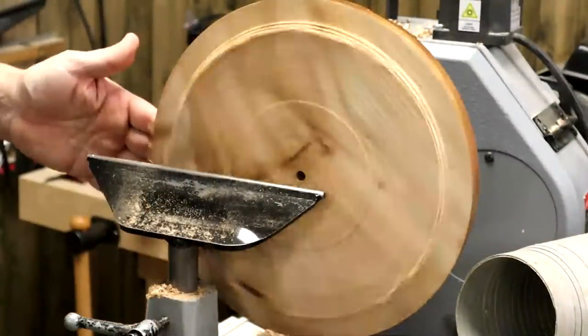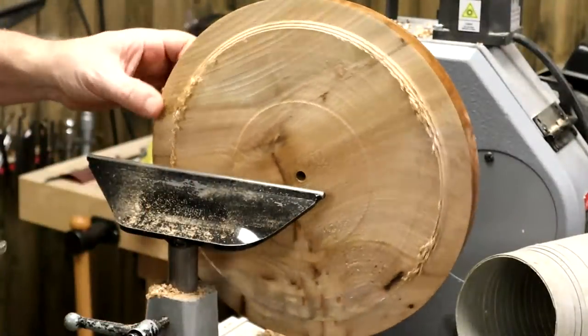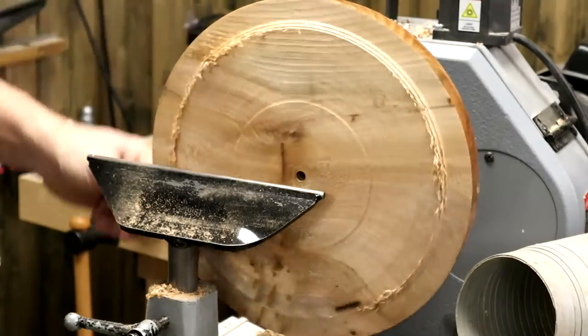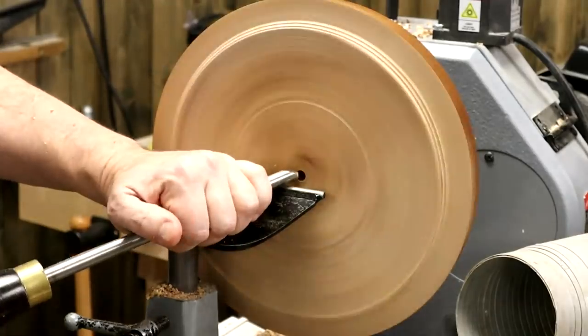Check to make sure I haven't knocked a big lump out of that. What I don't want here is a sharp edge either, so we will make sure that's blended over. Right then, let's start taking some of that waste away.